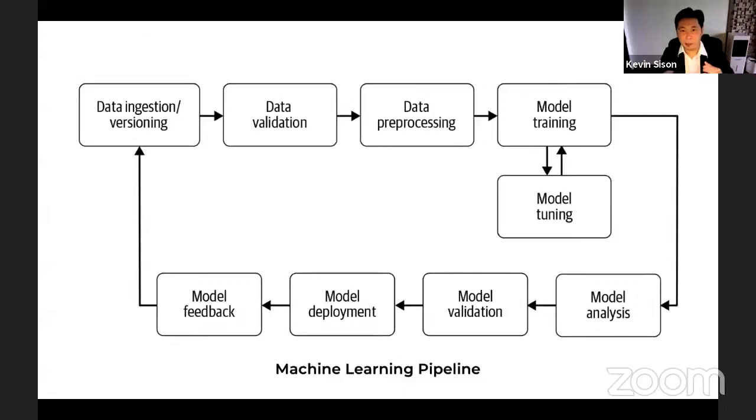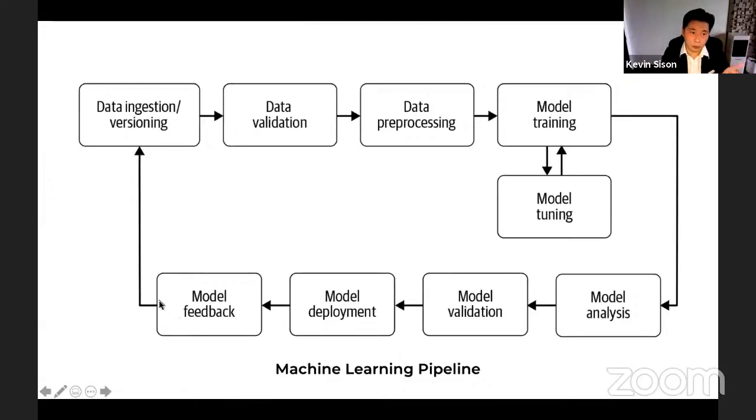Is it really performing as promised? Does it give reasonable results? Because what if, let's say, this is a machine learning model that predicts whether you'd be a good credit card customer, but it rejects everyone. Absolutely everyone. So of course, we have to look at the model. The business analysts or the people who would be using it should look at it and see if it really makes sense.